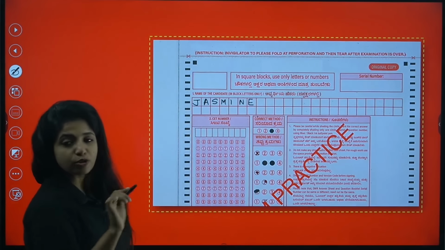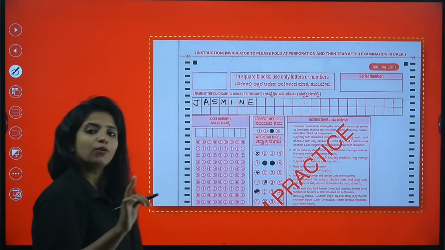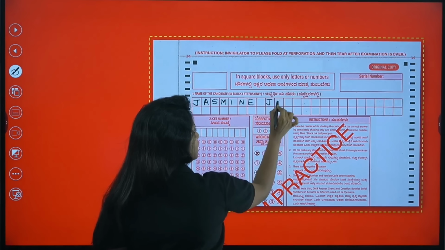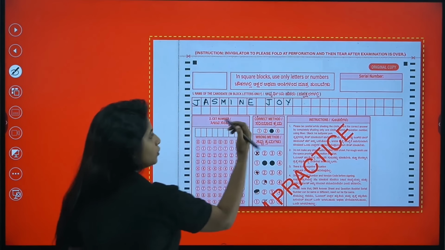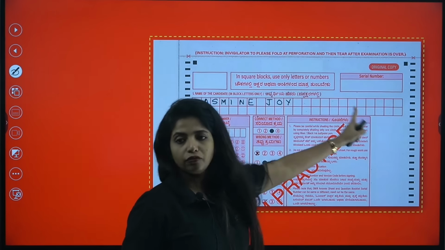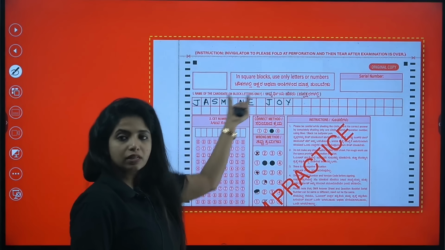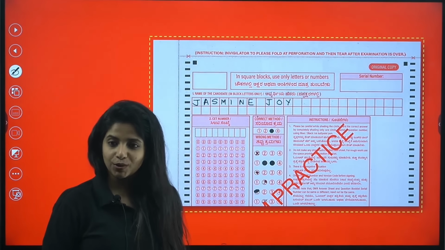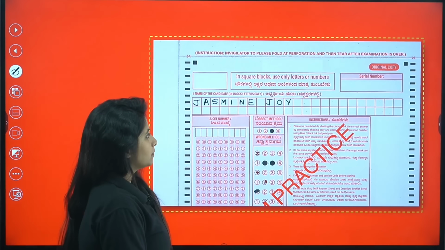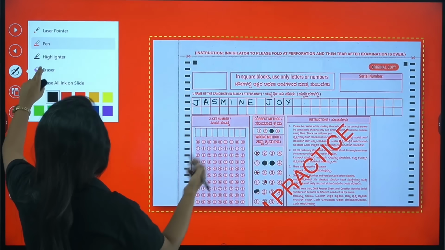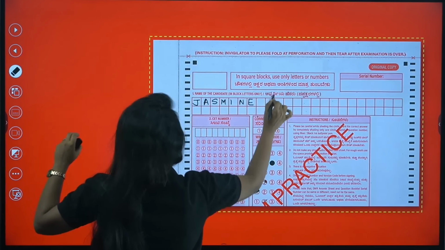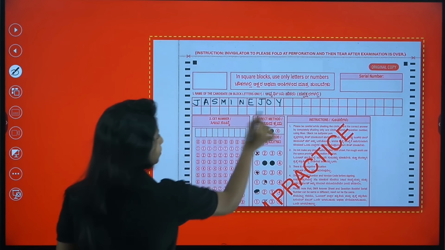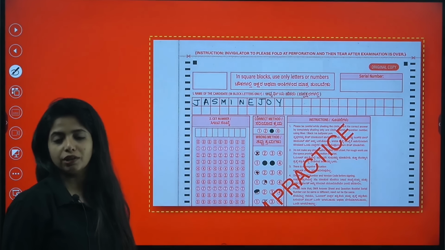As of now, I have an option to erase, but there do I have an option? No, you do not have that option. Similarly, give a space and write the second part of your name or the third part. Whatever your name is, you have to fill in like this. Give a space between the first and the second part of your name. Cool. I hope that is understood. And apart from that, suppose my name is Jasmine Joy, but I'm not giving any space. I am just writing Joy like this. Will that be fine? That's not fine. You have to give space.